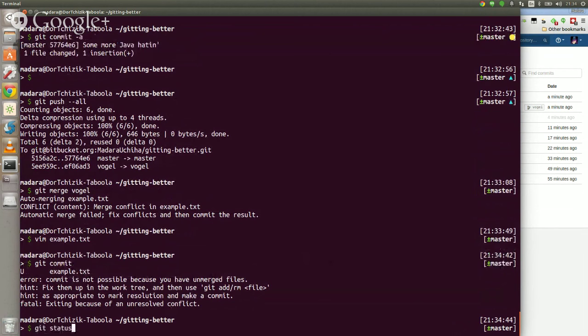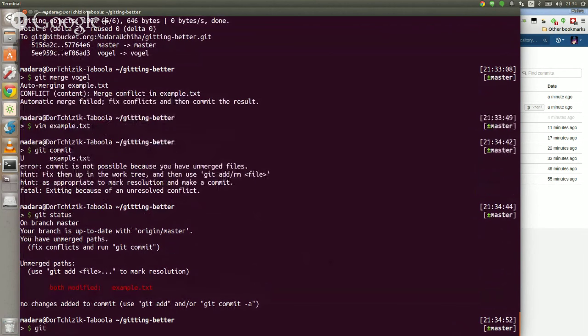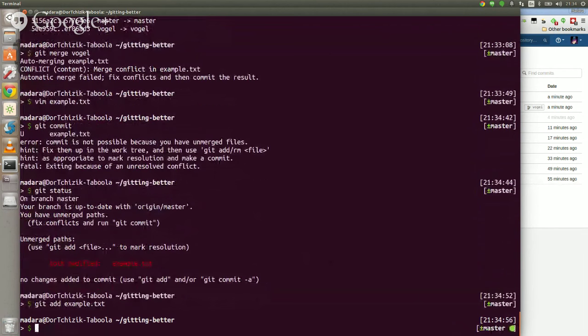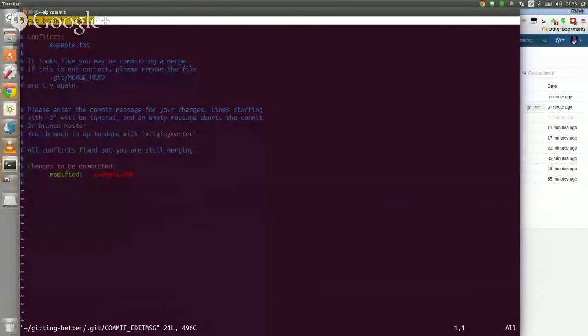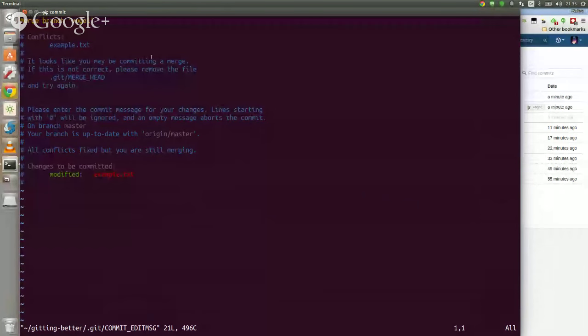I still need to add the files. git add example.txt, git commit. And you can see that it will still automatically add the branch name. Resolve conflict with love and hate of Java.